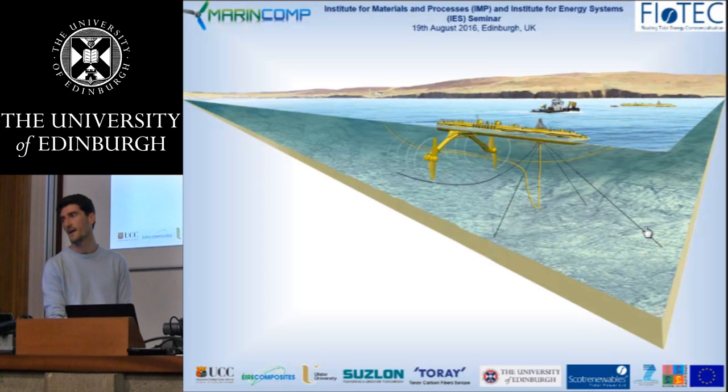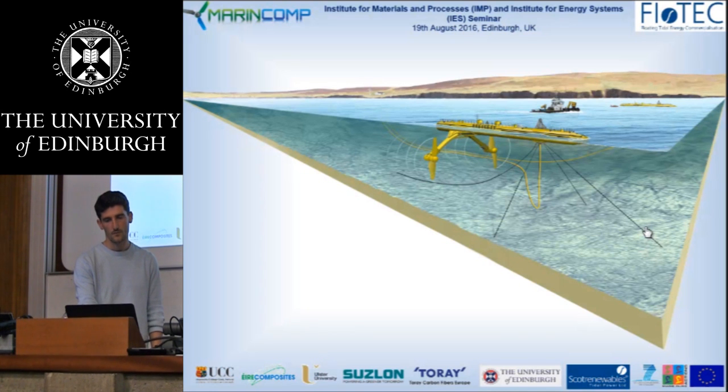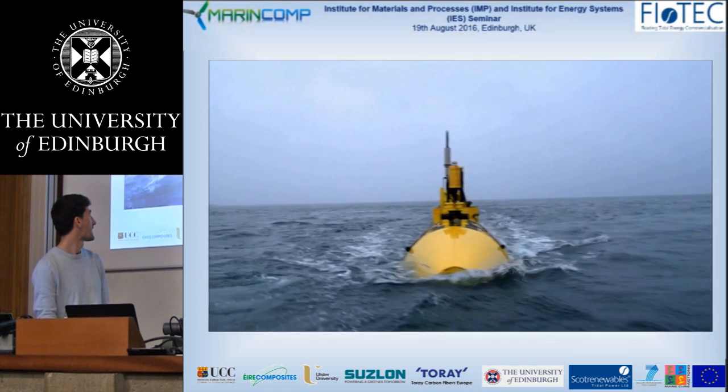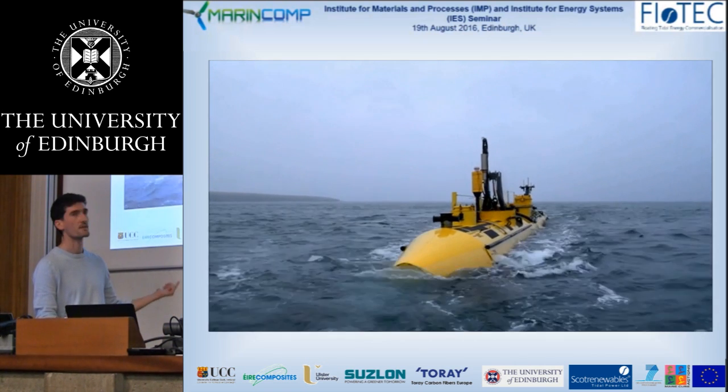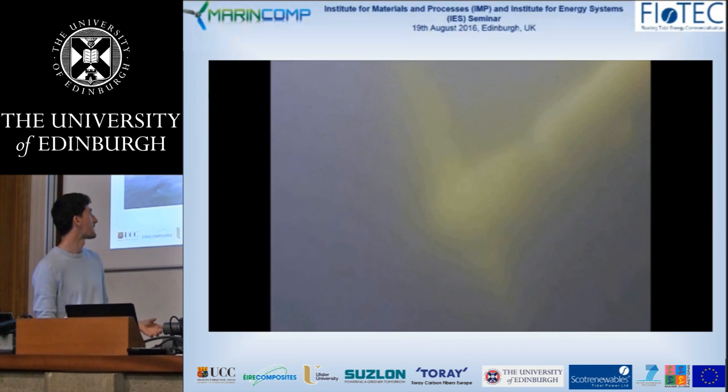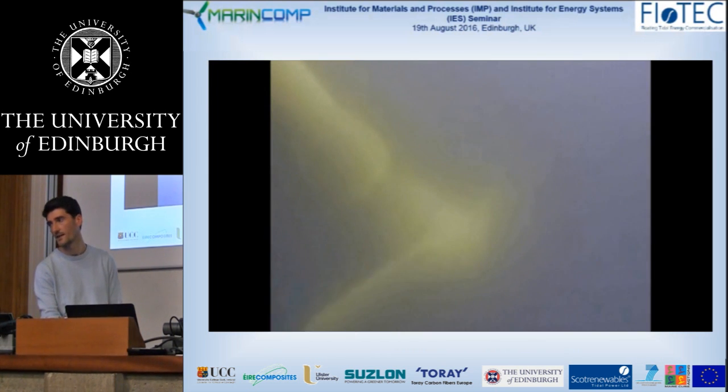To give you an idea of what our turbine looks like, this is an artist's impression of an SR2000 scale machine deployed as part of a two-machine array at a tidal site. You can see that we've got a horizontal floating hull that supports two rotors on retractable legs, and there's a four-point catenary mooring system and mooring turret that allow the turbine to rotate to face the oncoming tide. This is a video taken during the SR250 testing programme — the turbine is being towed at high speed by a vessel that has moved in place since the tide is rushing past. You can see the floating structure supports all the power electronics and subsystems required for generating electricity and exporting it to the grid.